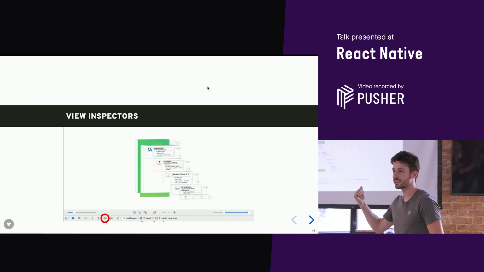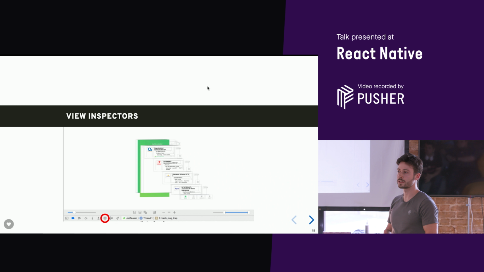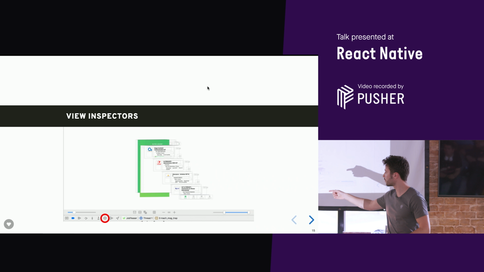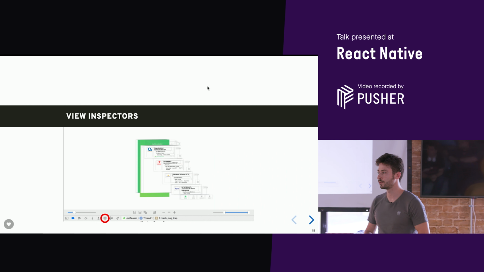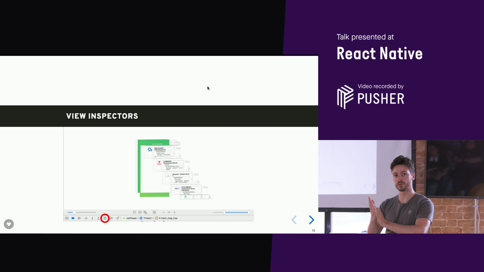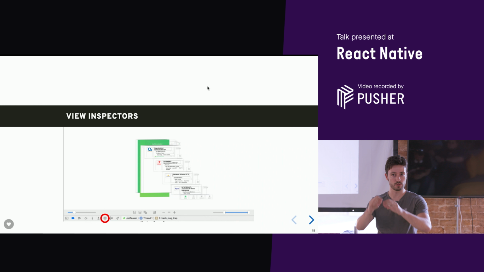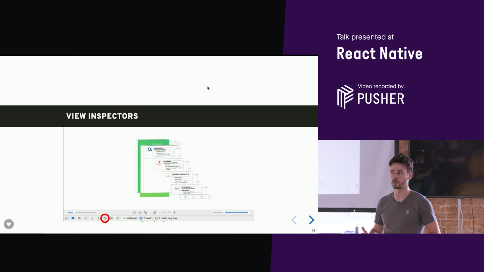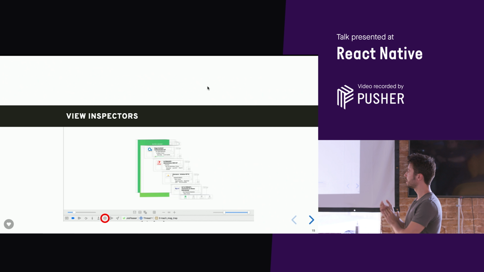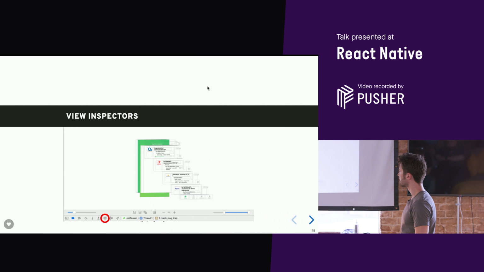This tool, View Inspectors, that's something that I've discovered while using Xcode. It's also on Android Studio. Basically, you click on this small icon over there, which is not visible at all when you're not aware of this feature. And you can see every component of your application in 3D, like this, in fact, so that you can inspect the view hierarchy and see if there is something going wrong or not. I think that's the best example of the fact that React Native is native, because you're using a native tooling to debug your application, and well, that's dope.